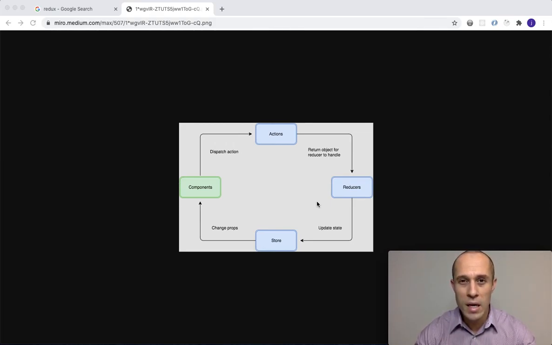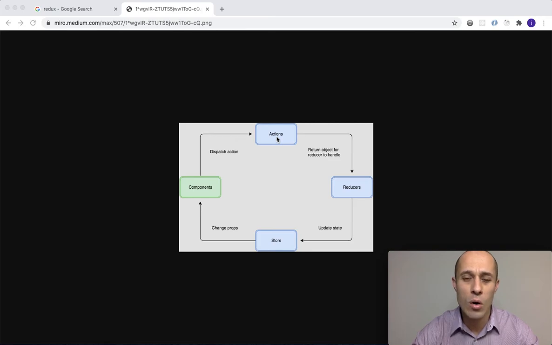There are two main features or concepts in Redux, and that is actions and reducers. Imagine this component shown here in the diagram. What we're going to be doing is dispatching some actions, action functions, and we're going to be able to make these actions into functions by using a middleware also. I can't recall the name, but we will be importing a specific middleware function that will allow us to turn these actions into functions and call them directly within our component. So these functions, which are actions, will be dispatched within our component.